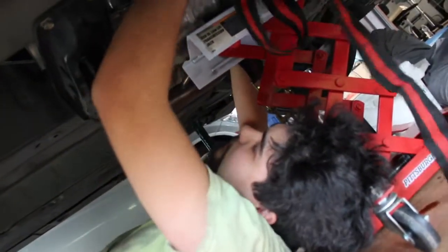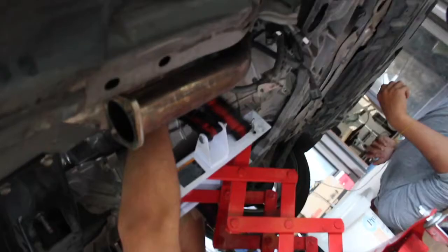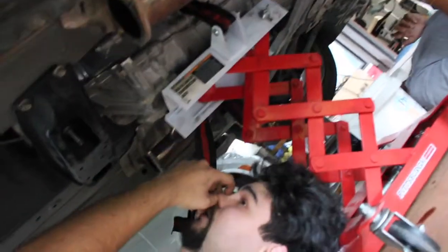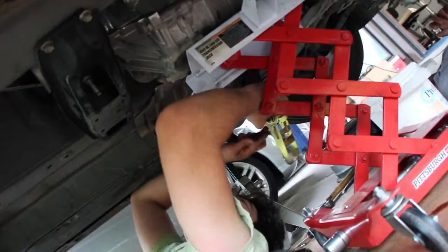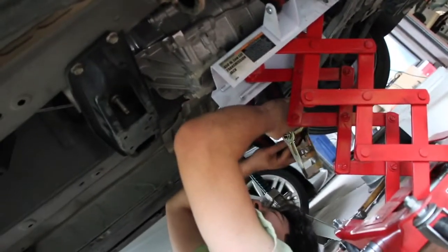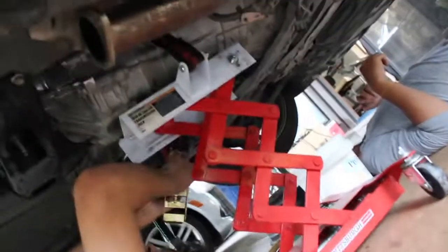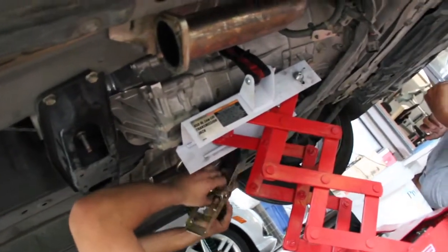Honestly, this is the first time I'm using this strap because it's so shitty. Oh, really? But this is a heavier transmission than mine, so I don't want to risk it. Because if this thing's dropping, I for sure ain't catching. That's up to you, Arnold. Why are you looking at me for? I'm not that strong. Okay, then it's going. It's getting slammed on the floor. Forget it, VQ swap. I need a new transmission anyway.